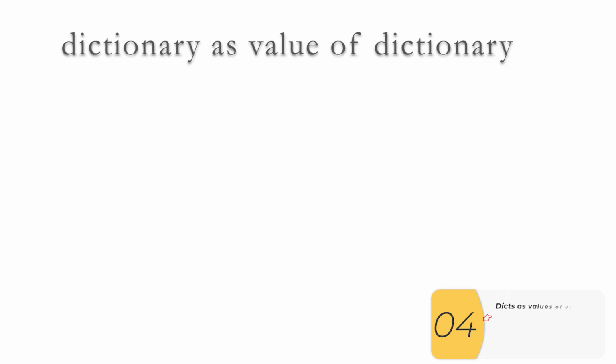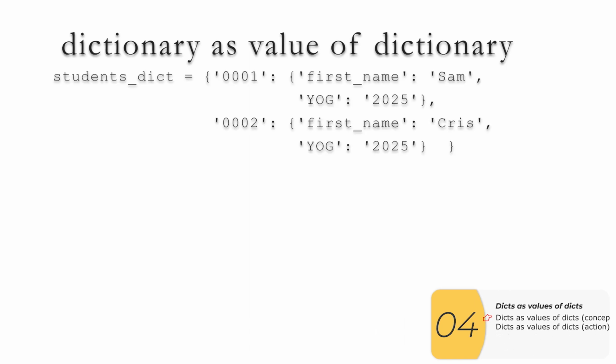All right, this last example we're going to look at is dictionaries as values of a dictionary. The standard example you see on the internet is one with students, where the key is a student ID, and the value is a dictionary that contains information about that student. So once again, we have the same problem. We know the name of the dictionary, but we don't know how to get inside, how to get these values of the dictionary. To solve this problem, we're going to do basically the same thing.